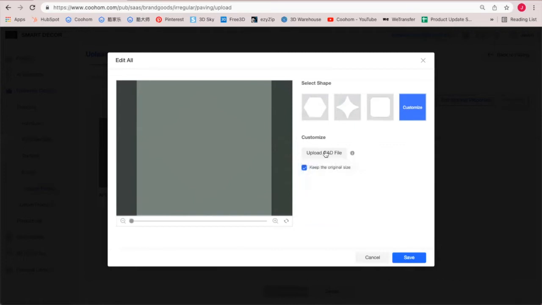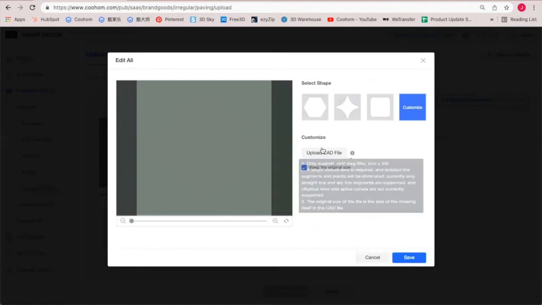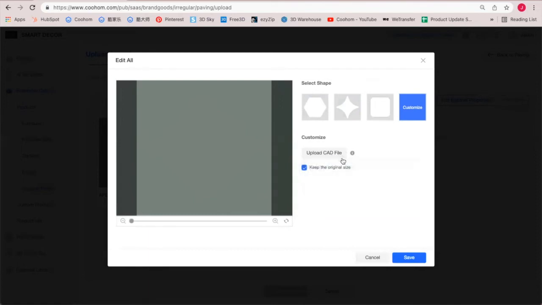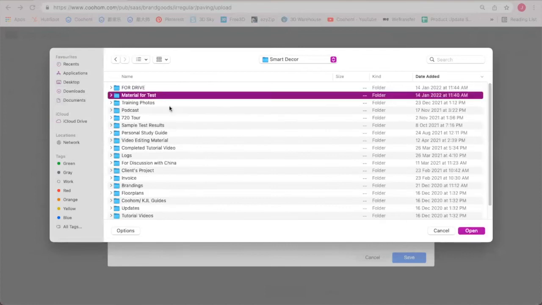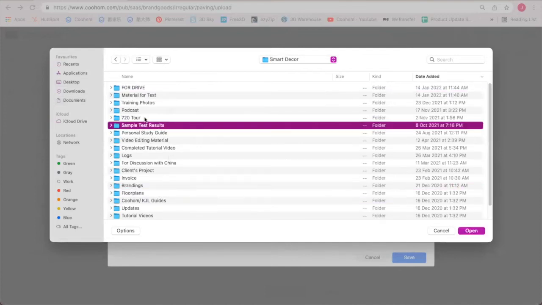Yes. Okay, so after everything, if you check it is correct, you can click on this upload CAD file. After you click into upload CAD file, it will direct you to your folder. So now you can look for the AutoCAD file that you have saved. Okay, interesting.